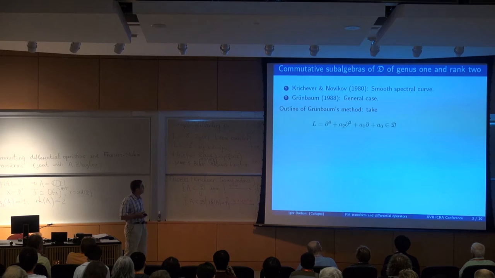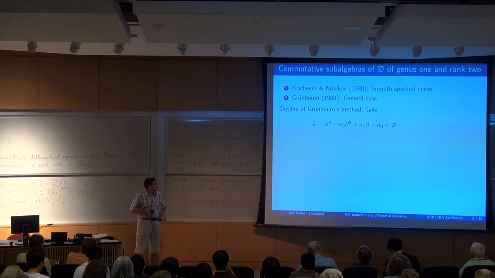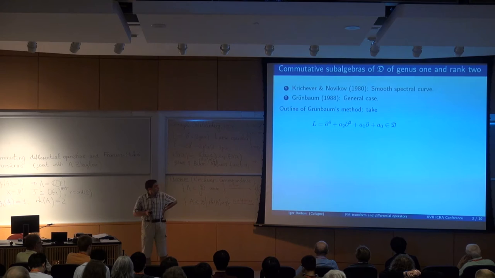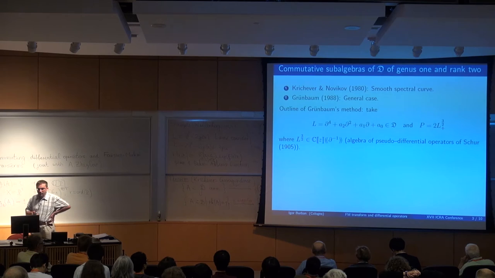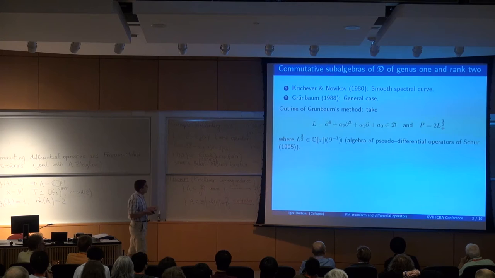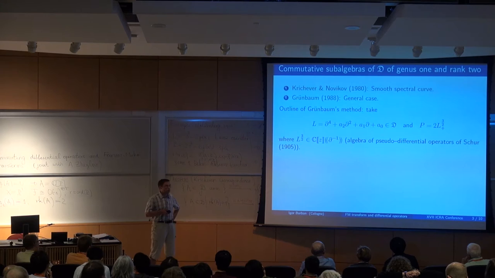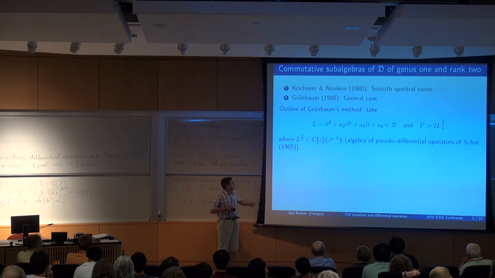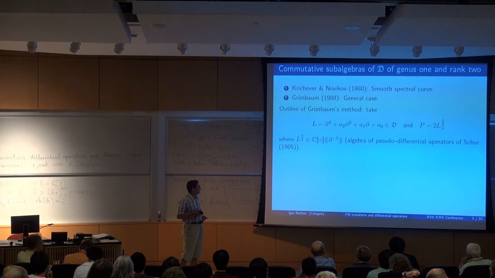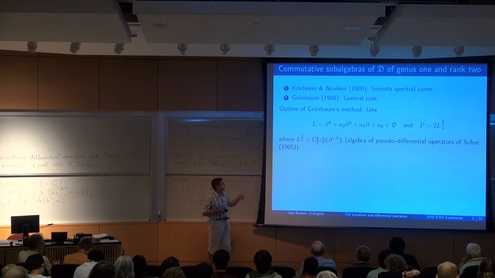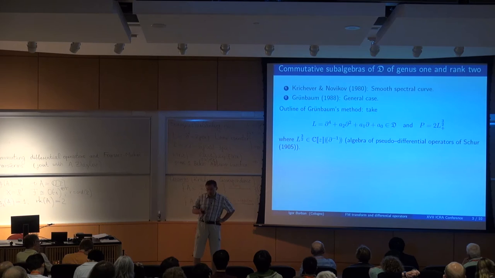So we can start with an operator L of order 4, and we can, by conjugating, achieve that the coefficient at the third derivative is 0. Then you can consider an operator pi. So I told you that the theory of commuting differential operators started with the work of Burchnall and Chaundy. It was not quite correct. The first paper was actually due to Schur, who introduced the ring of pseudo-differential operators. Usually we cannot take a square root of a differential operator, but Schur observed a purely algebraic construction allowing to take roots. And if we take the differential operator part of that, we get a differential operator pi, and it makes the theory work.